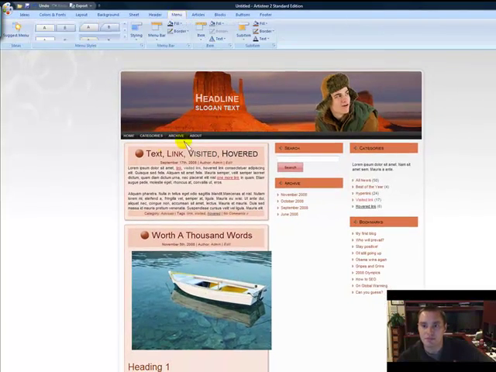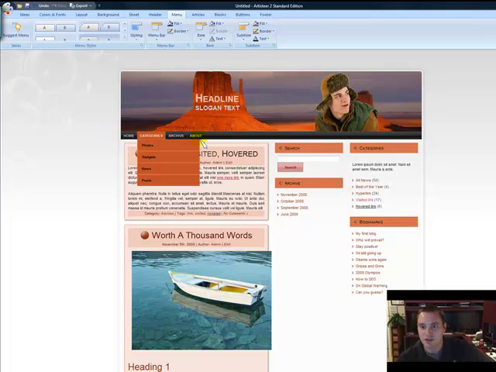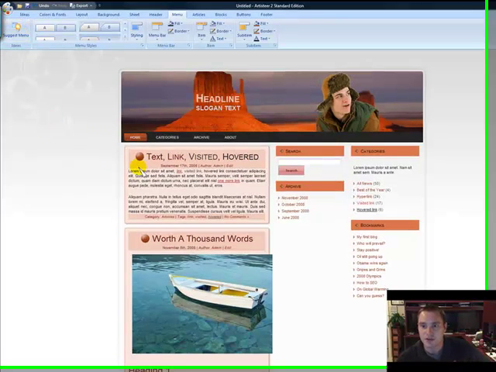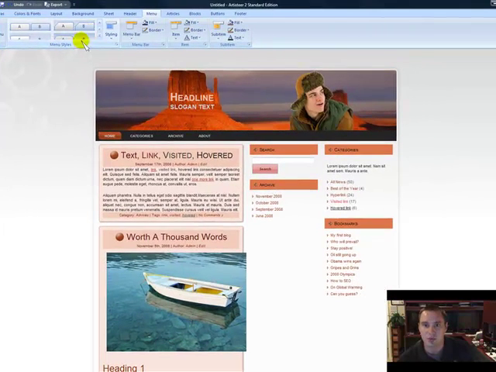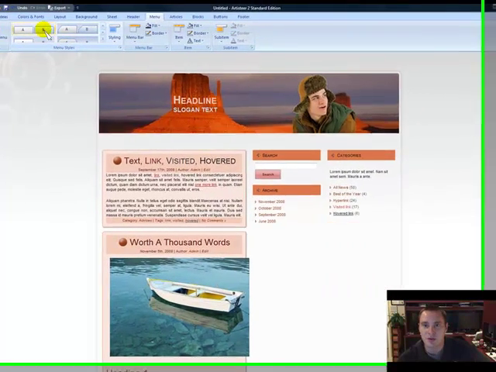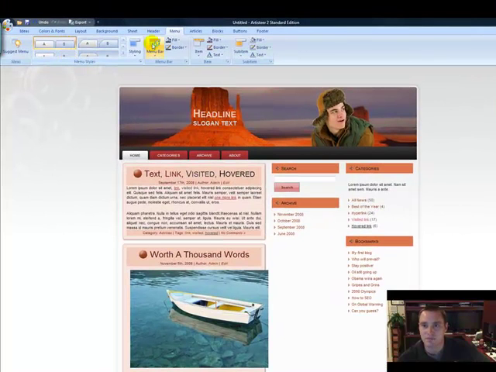I'm going to move on to menu, and that is going to change the menu selection that we have here. We have a suggest menu button, like we do for all the other ones, which is one of the best ways to select a menu in my opinion, because I'm particularly not good at selecting menus myself. So I use this one a lot, and I just go through until I can stand back and see which one's going to look better, instead of trying to go in there and build one myself. But if you do prefer to do it that way, obviously you still have the options in doing so.